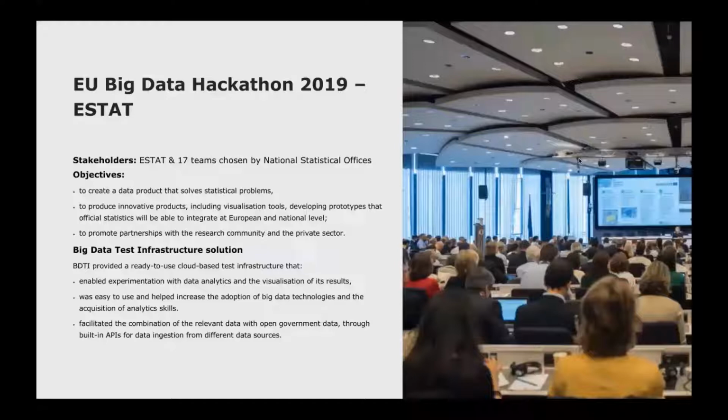And now to give you a more tangible view of what can be done on our infrastructure, I will shortly present 2 use cases that we have supported this year. The first of which is the EU Big Data Hackathon that took place in March, during which 17 teams chosen by the national statistics offices competed to create innovative data products. So the setup was that the teams were challenged to collect sensor data from smartphones about their daily activities and to cross-correlate this information with time use survey.